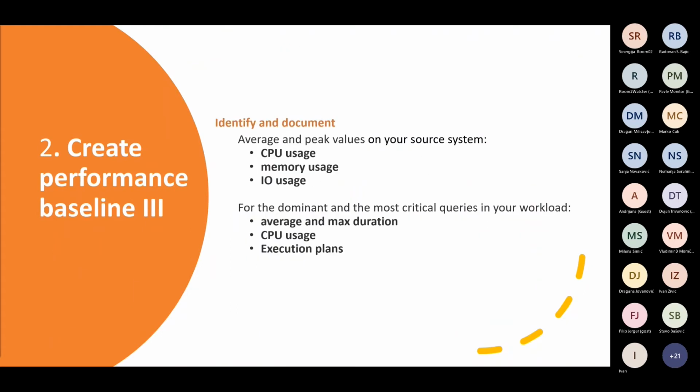But finally, what I want to say is that as an outcome of this activity, you should document the average and peak values for CPU, memory, and IO usage on your source system, as well as the average and max duration and CPU usage of the dominant and the most critical queries in your workload, so that we can keep track of them later. Also, if possible, take the actual execution plans of the most critical queries. That will be useful later, because these values we'll use to compare with the performance of your workload on the managed instance.